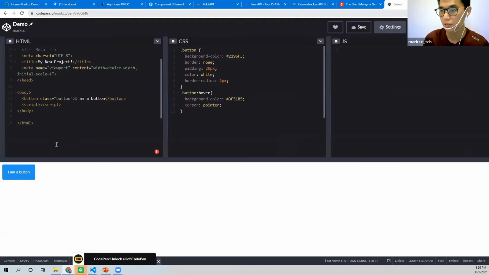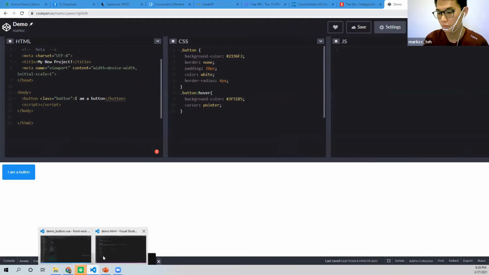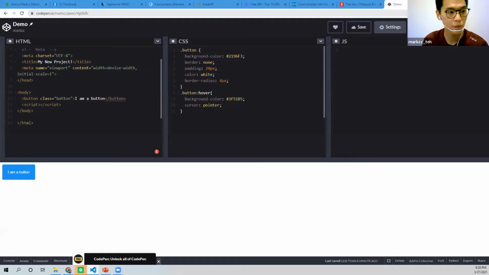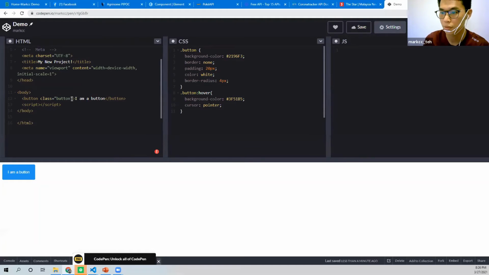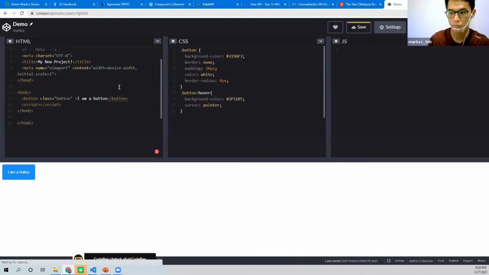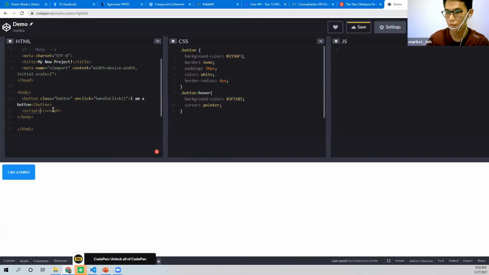About JavaScript, we can also add it here. Maybe I add an onclick. We need to add a script here.